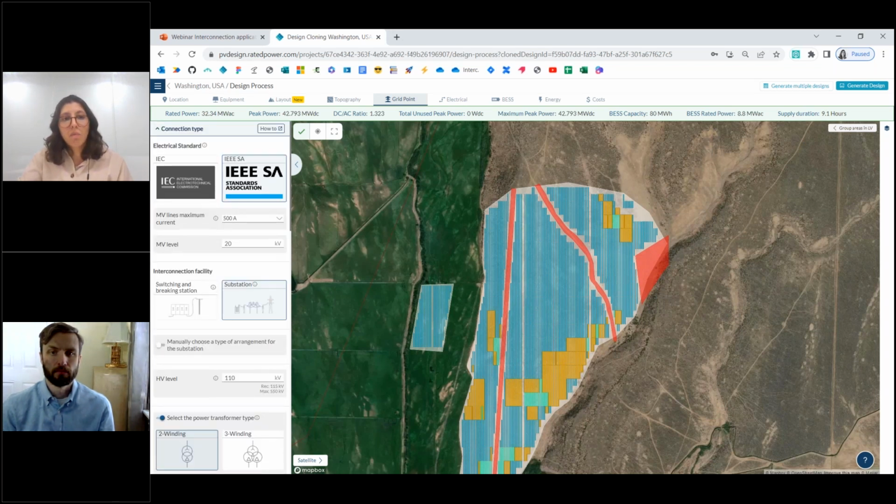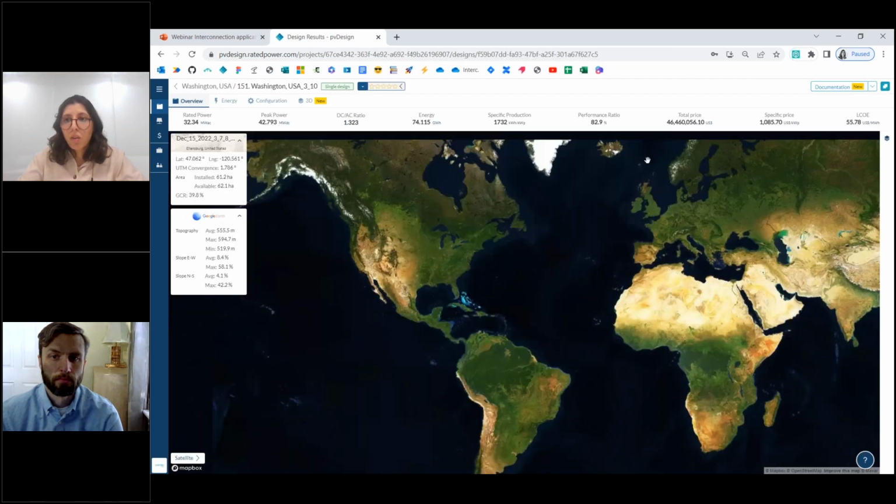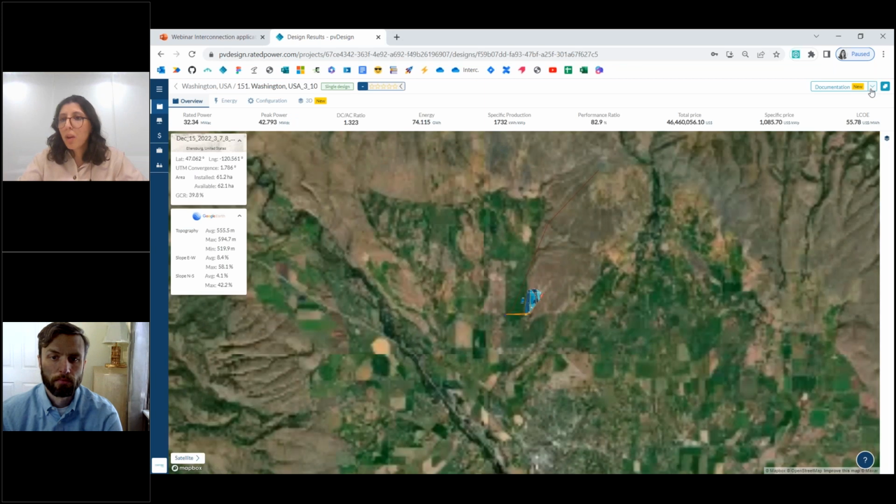And we're giving you this flexibility so that you can customize your designs as well. We don't want to give you completely automatic designs, so we're giving the user some flexibility. Once you generate the design, click on this button. In a few minutes, you will have the results that I was showing you just before, which is this one. And here at the top, you have this documentation.